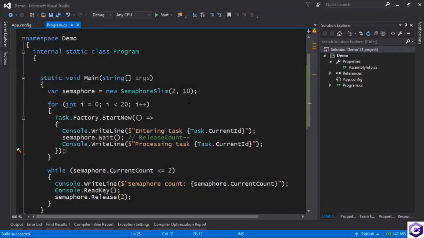So the semaphore is perhaps one of the more confusing synchronization primitives because it's a counter that can go both ways. But essentially it still works in pretty much the same fashion. It causes a block whenever you wait on the semaphore, and to actually unblock this, you release a certain number of execution slots, if you will, by changing the release count. So at this location, this is essentially release count plus equals 2, because that's the number that I've provided here. So you allow a certain number of threads to execute. So these are some of the synchronization primitives that are available.